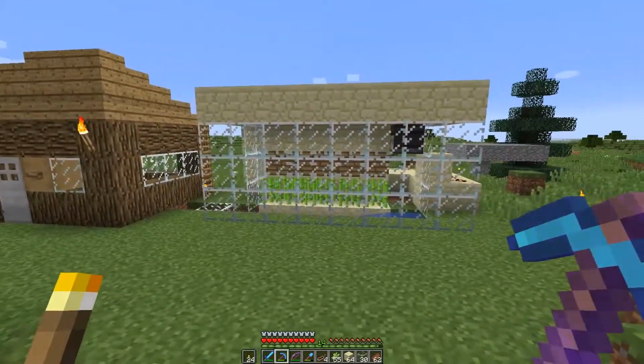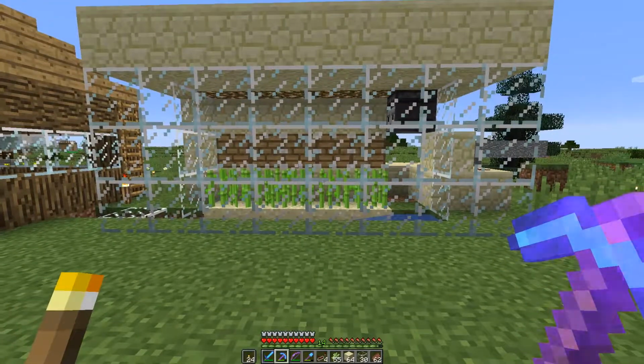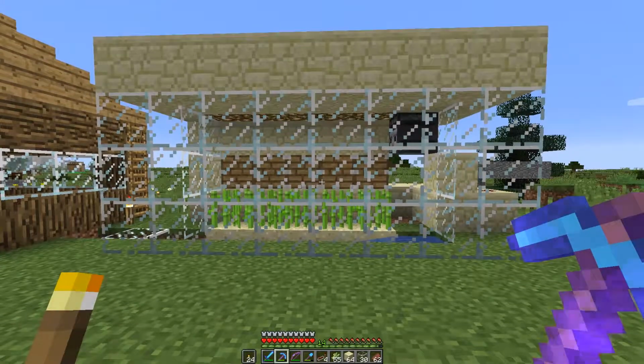It is only a simple sugarcane farm. If I get bored, I might make a bigger one. But then at some point, we're going to go to a super duper one with the flying machines. Just need to find some slime.